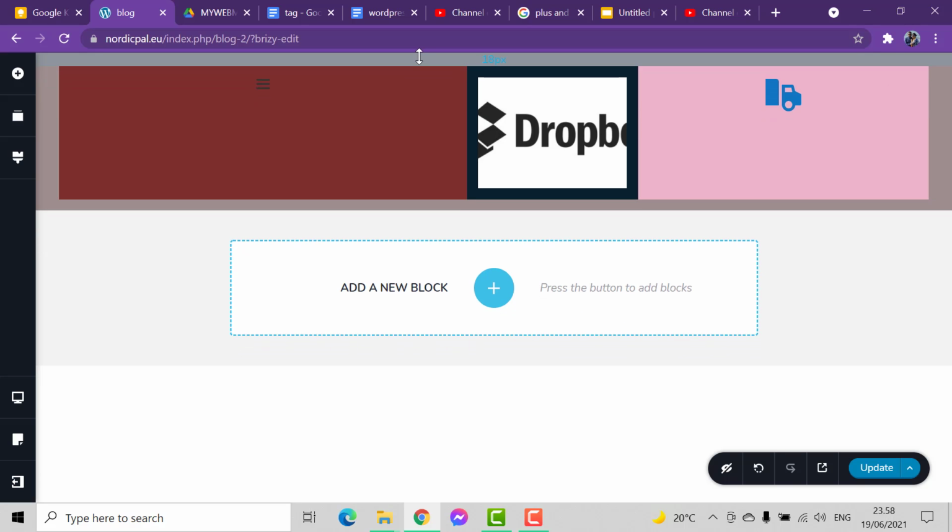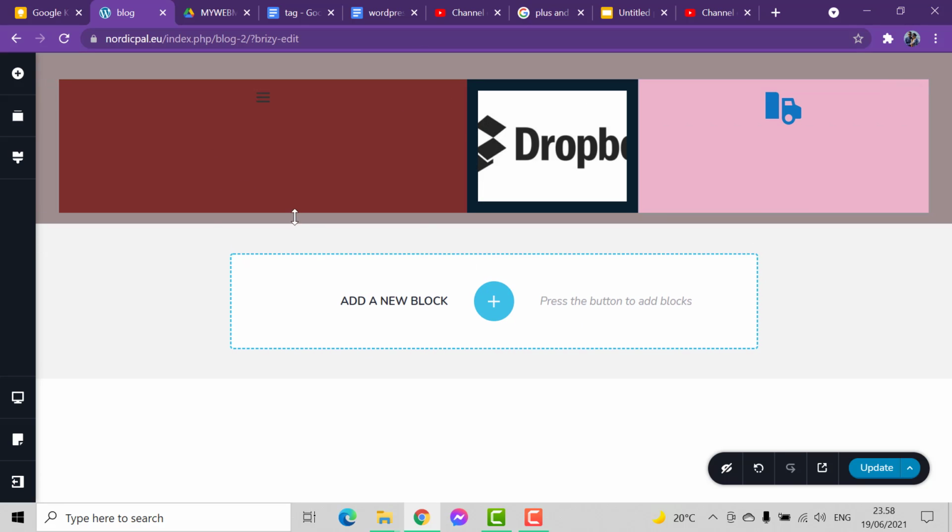Now this kind of header is not good looking. Why I am designing it in this way is to give you an idea how creative you can become. This place you can choose whatever way you would like to. Maybe this one you can bring here. The burger menu can be in the middle. Also the burger menu can come on the bottom as well. You just have to give a container here and put your menu inside there.